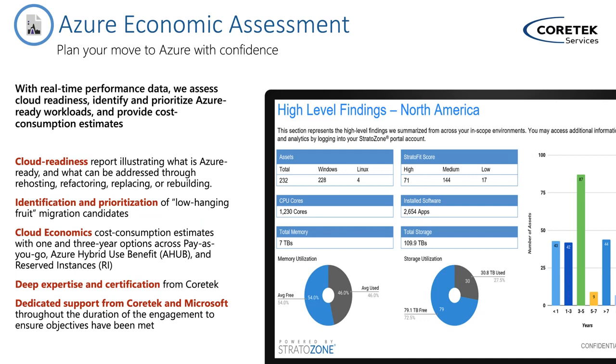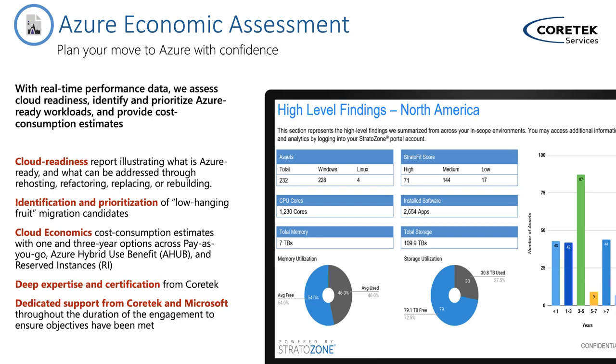And really, is it 100% ready for rehosting, where we can just take it as it is and move it up to Azure? It'll identify different workloads that require rebuilding or refactoring because maybe they're on an outdated version of server OS. And then it also identifies some prioritization, so we can see low-hanging fruit. Maybe there are some SQL 2008 servers out there that we can quickly move to Azure and take advantage of the extended support that is free in Azure for Server 2008.